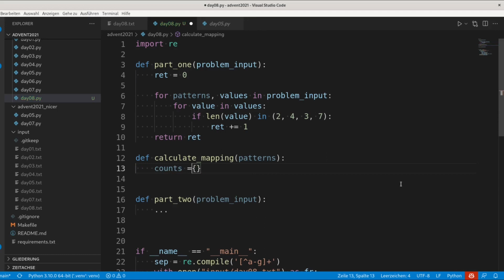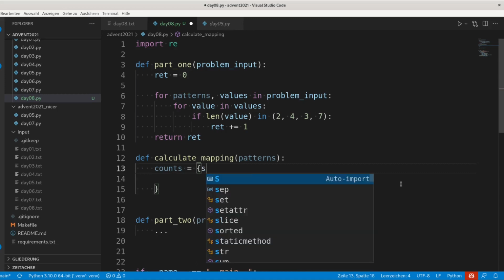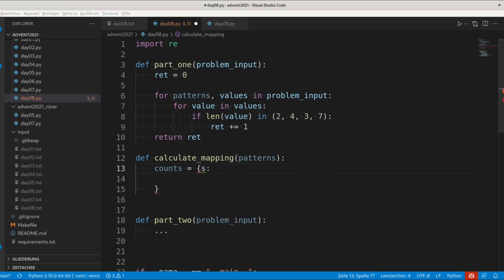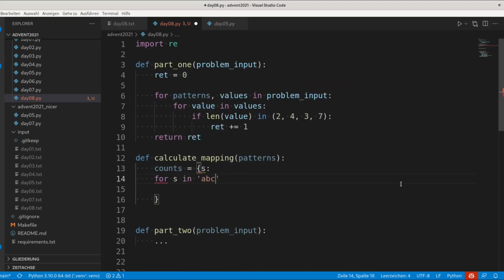So we have a count, which is expressed as S for a segment, for every S in the letters A, B, C, D, E, F, G, the amount of times that this letter appears in the patterns, no matter where.